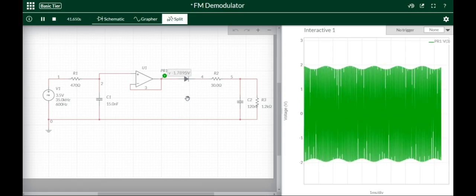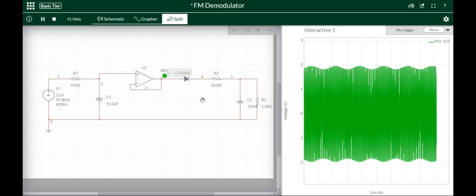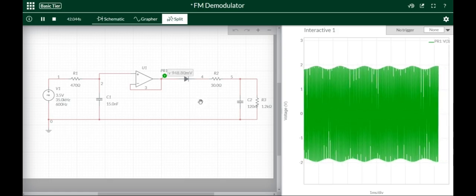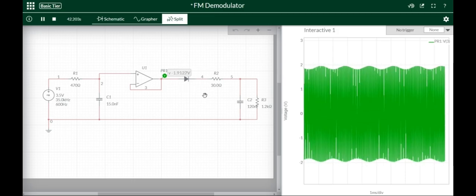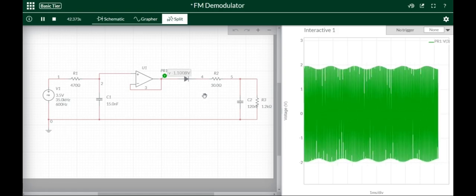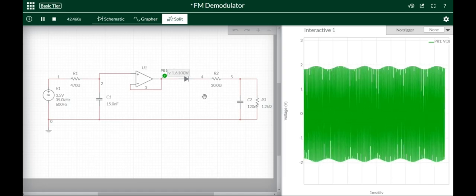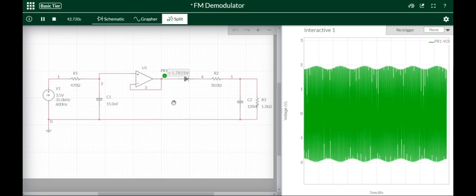So the output for the waveform is an amplified version of the modulating signal with the FM carrier and its envelope visible. So let's continue with node 4. After the diode D1, the signal becomes rectified, retaining only the positive or negative half cycles. So the voltage at this point represents the envelope of the FM signal, primarily the 600 hertz modulation. So the current flows through R1 into the rectification stage.